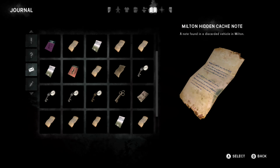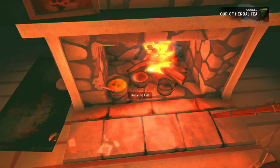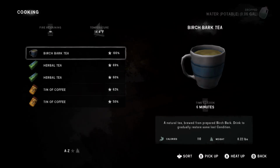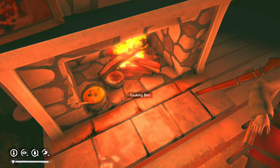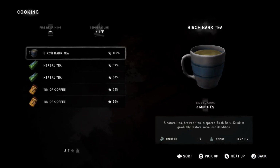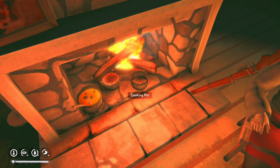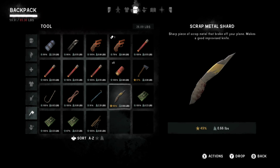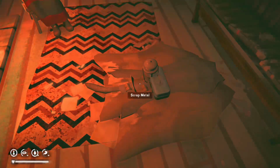So, that's that. Alright, so I'm keeping the rest of them for myself. I do not know why or where I'm picking up all these cans from. Just dead weight. I don't need all those. So these are all the supplies we're taking with us when we actually leave Milton.